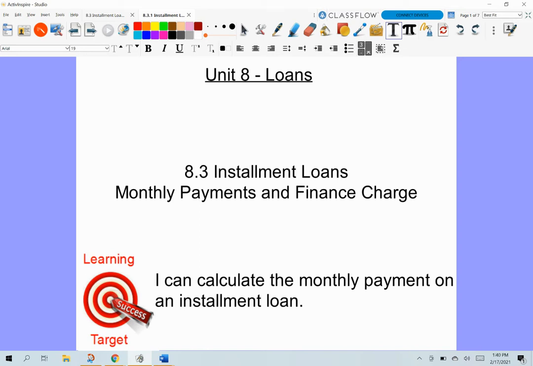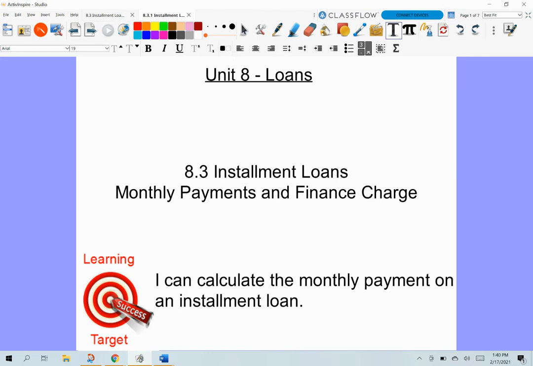Basically, that is the type of loan where you make monthly payments over a period of time to pay for the item that you purchased. Now, those monthly payments will be the exact same every single month. And what we might get into down the road is how much of your payment each month goes towards what you actually borrowed and the finance charge.